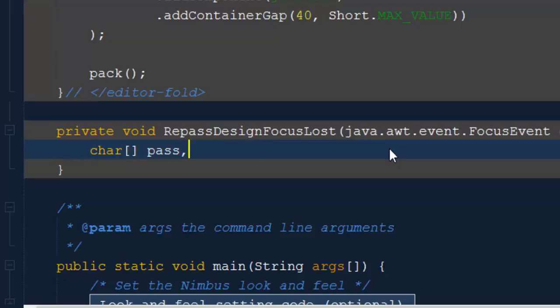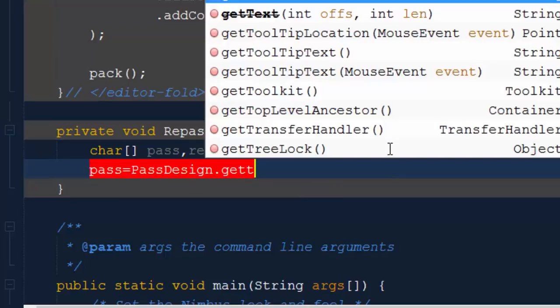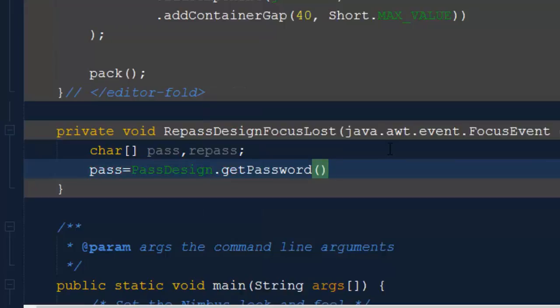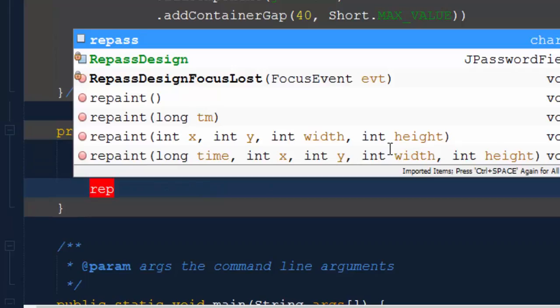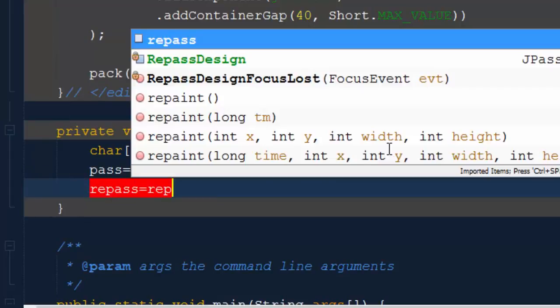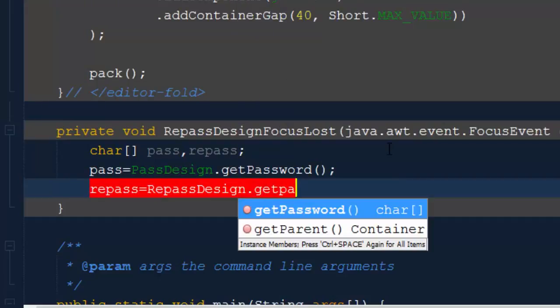So we are going to create character arrays for pass and repass, initializing the pass array with passDesign.getPassword(). It will be returned as a character array, and the repassword will be returned as the same character array.